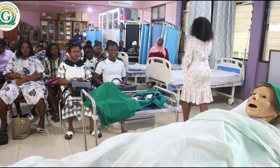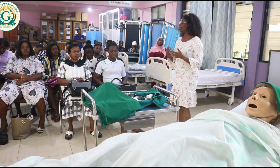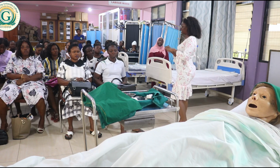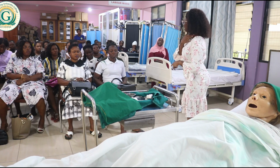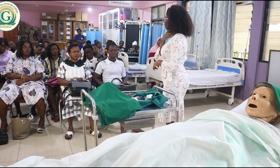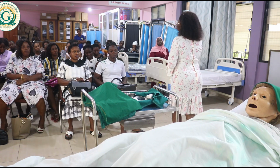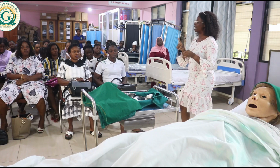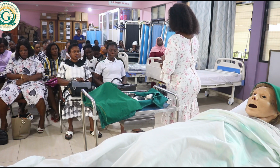Now we palpate their necks. We know that the body is full of lymph nodes. How are we able to determine that a lymph node is swelling? It is only when there is a sign of infection that we see a swelling lymph node. In this case, you need to do a gentle palpation. If you see that there is a ball-like thing, you touch it, you ask her, and she will tell you, oh, I'm feeling this sharp pain here. Then you know that there may be an infection in the body. That is why she's experiencing the swelling.